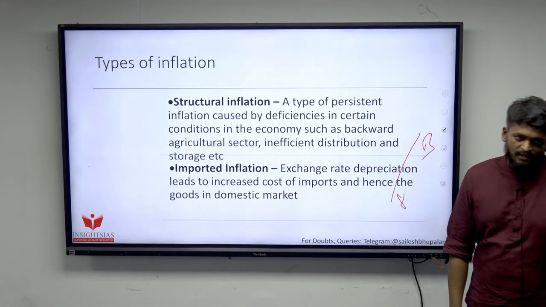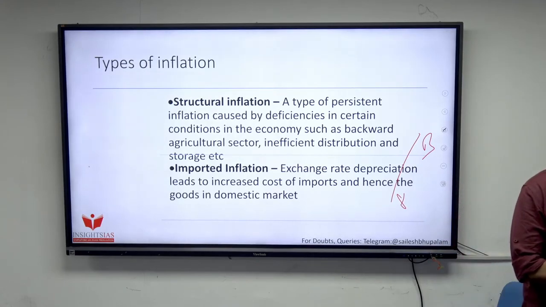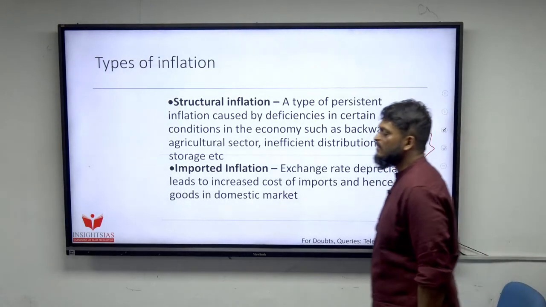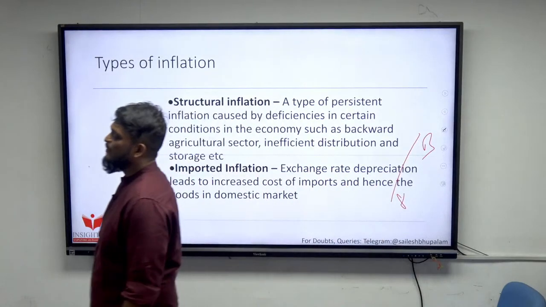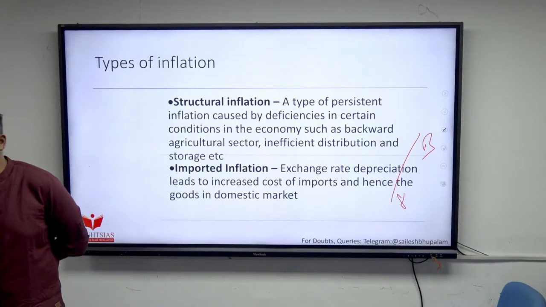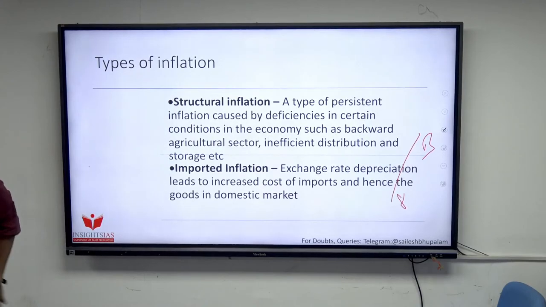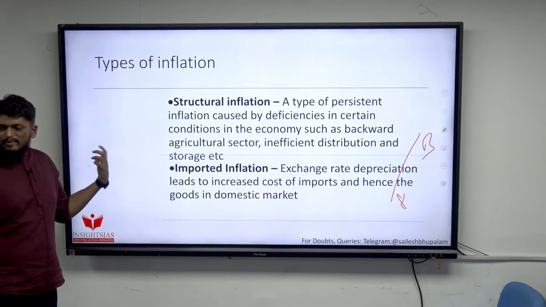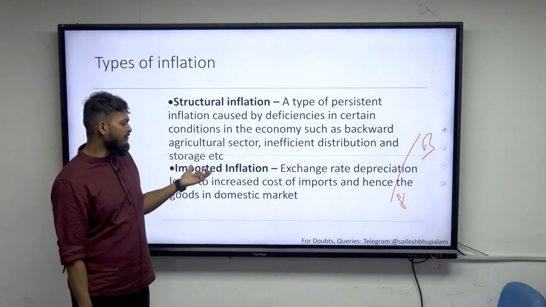Backward agricultural sector. In India, we have not invested much in growth of agricultural infrastructure. We have mostly invested in farmers and not in farming. Farmers means we have tried to reduce the distress of farmers by giving them some income support. But we have not been able to improve the kind of technology that we are using. As of now, if you look at the technology used in farming, it is the same as what we used during Indus Valley civilization. Same wooden ploughs and 2 oxen are being used. So that means you can see that we have not put enough investment.